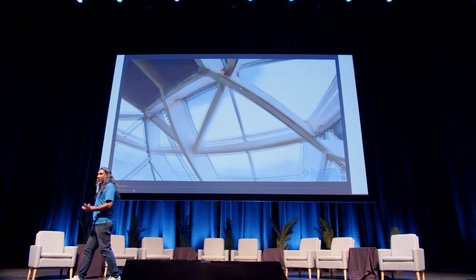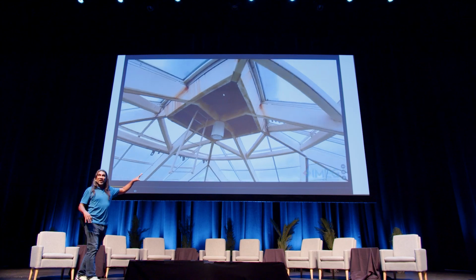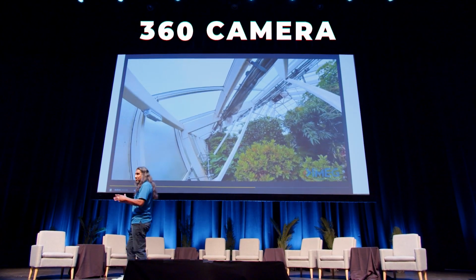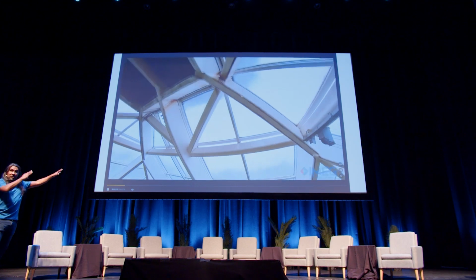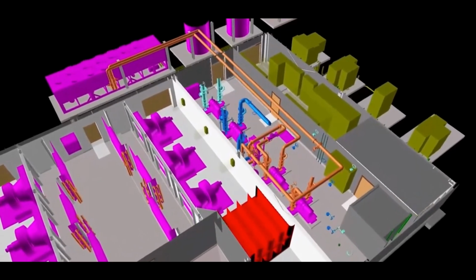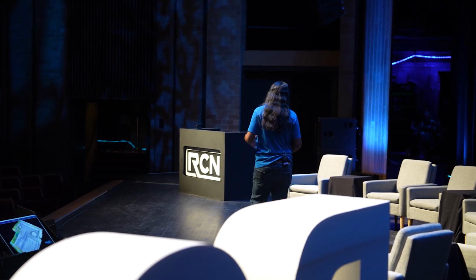Can we get a drone in there? Yes. Have I ever done it before? No. There's birds flying around, there's fans going. We ended up strapping a 360 camera on top of just a little Air 2S. She was able to take these images, use them for her assessment, and then dig a little bit deeper inside of a report.